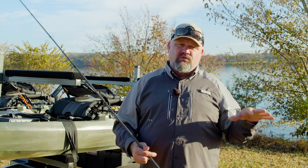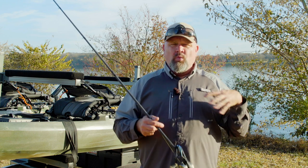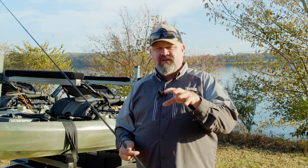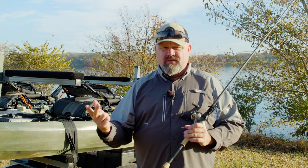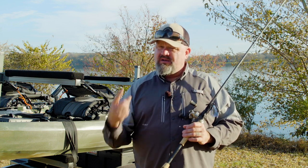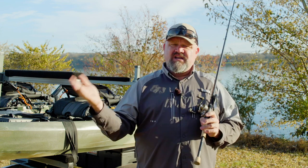Start with topwaters or square bills, add the other, then get into intermediate depths fishing off points, edges, channel bends, and creek channels. Once you've mastered those and can pinpoint fish, add deep-diving crankbaits. All of those fish you can also target with jigs, swim jigs, and soft plastics, but deep-diving crankbaits let you cover more water and appeal to more aggressive fish. Plastics, jigs, wire and blade baits, hard baits — master those in that order before getting too specialized.